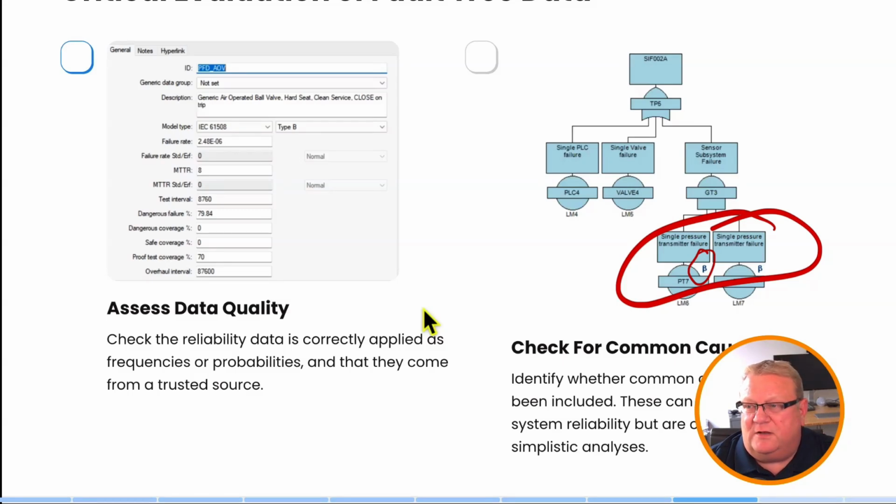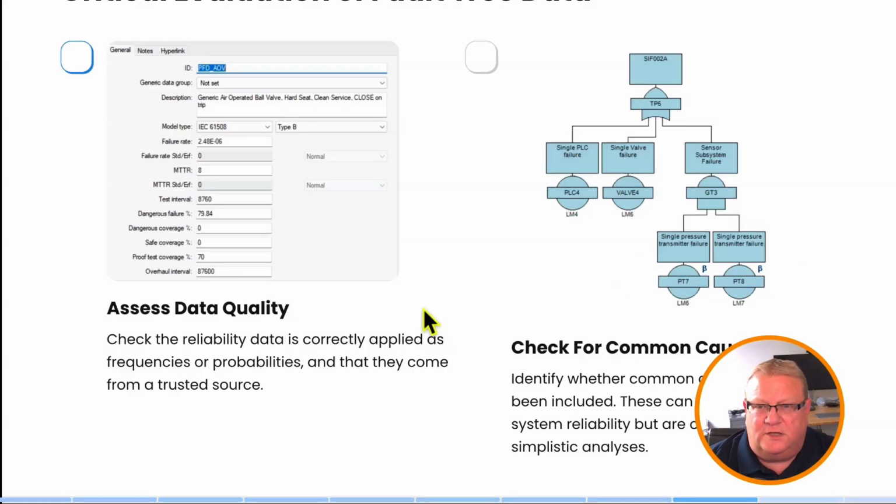And that just tells me that behind that common cause factor that's been applied, so that although that's a redundant sensor from a point of view of a 1 out of 2 arrangement, from a safety perspective, the common cause would have to be included. So I can see that common cause symbol on the diagram, and then I'd have to go and check the data tables to make sure that there's an appropriate factor been applied.